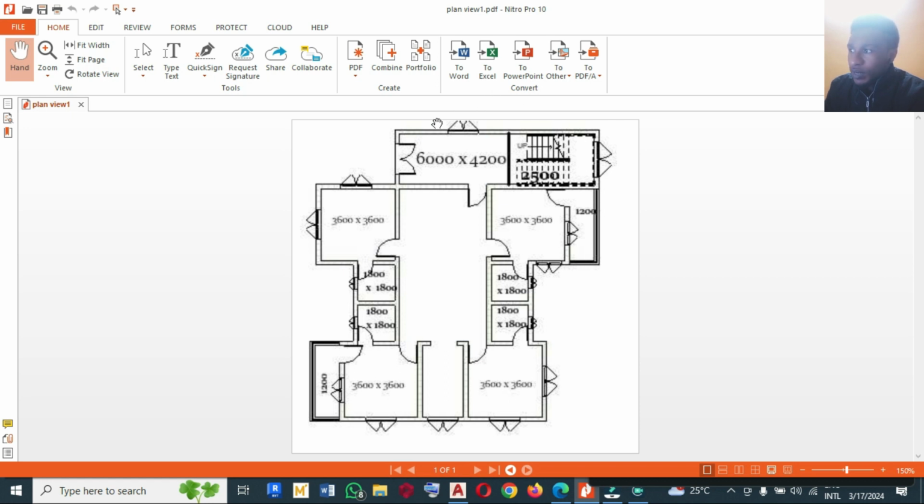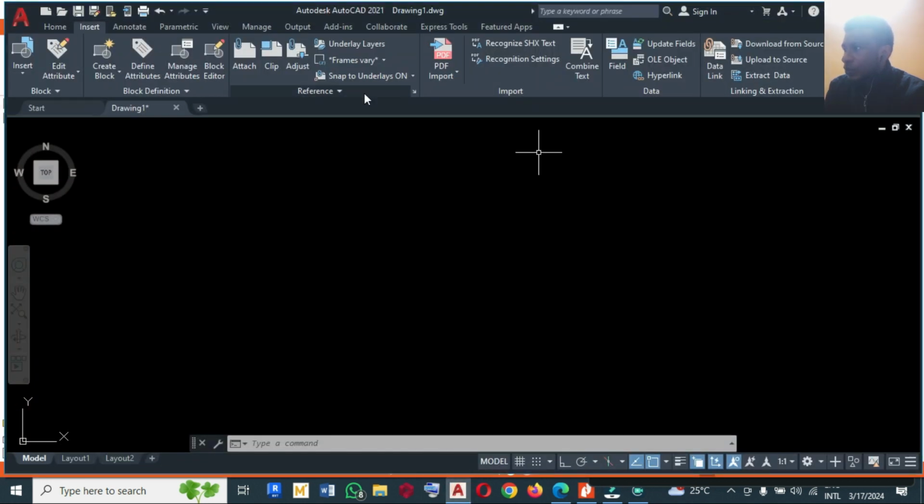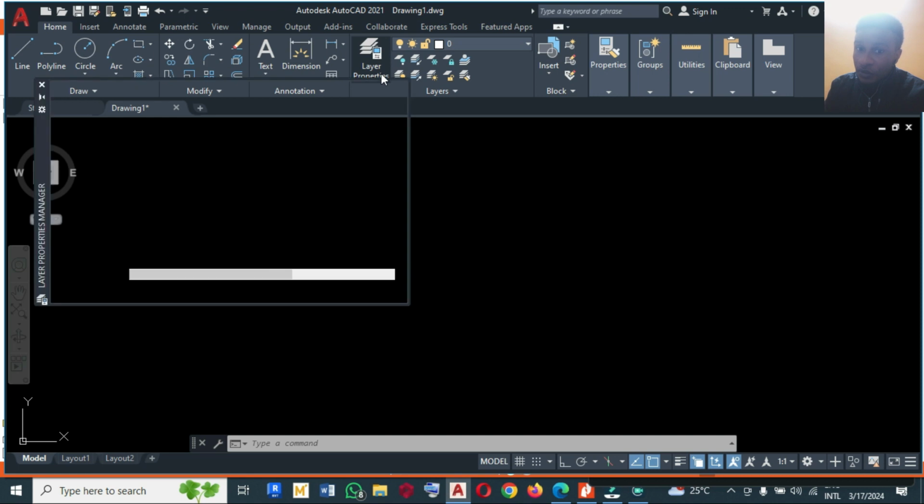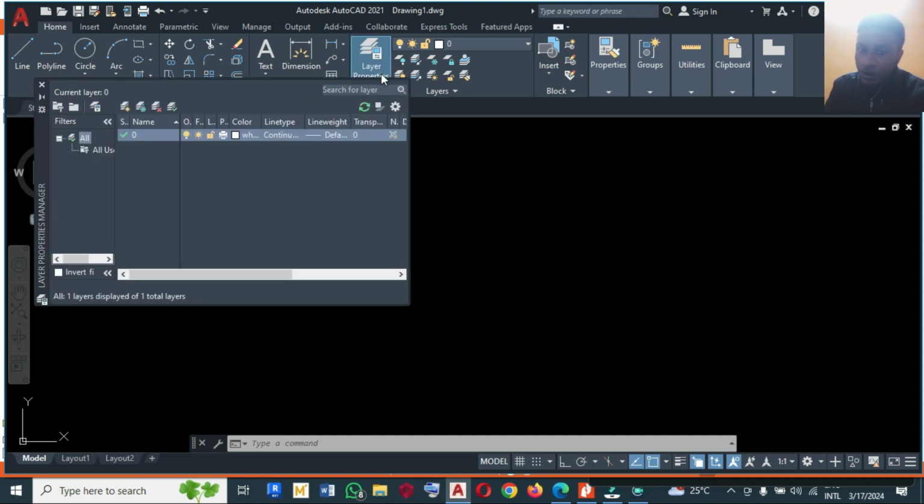All right, so before we start looking at the drawing, we will need walls, windows, doors, text, and other things, right? So for us to do that, let's immediately create layers for them. I have also made a video on creating layers in the same Lesson 1 video I told you about. So I'm going to create new layers.